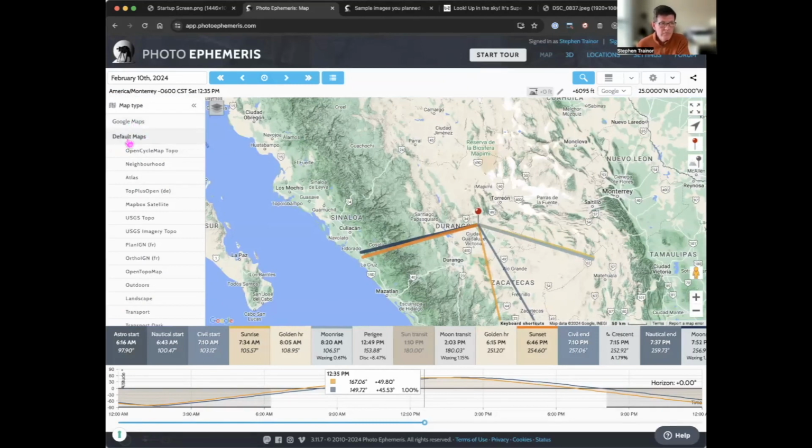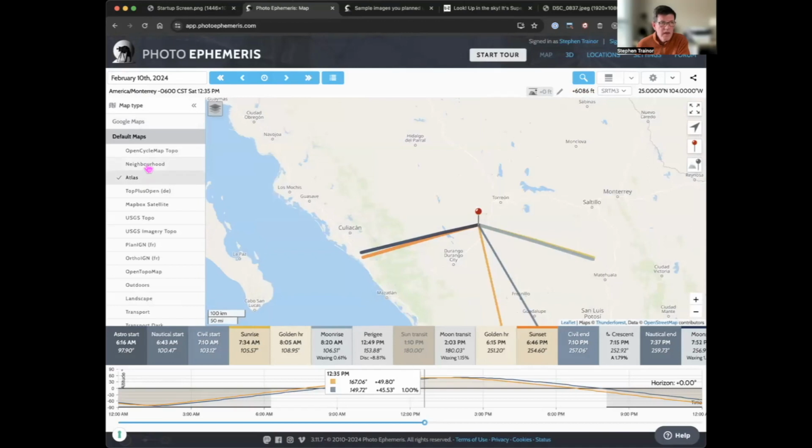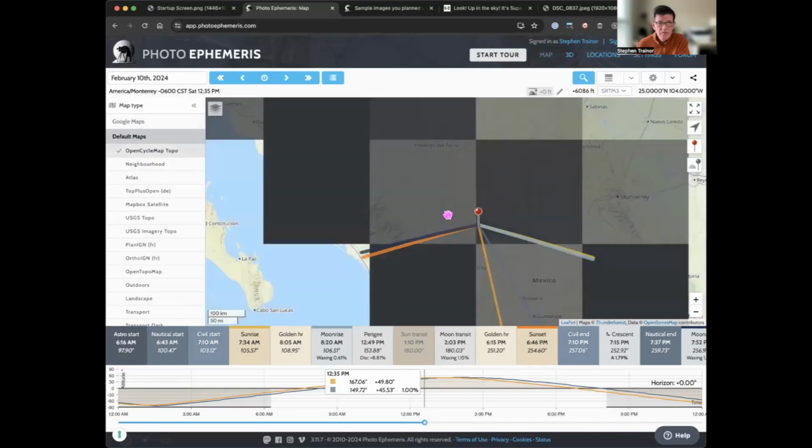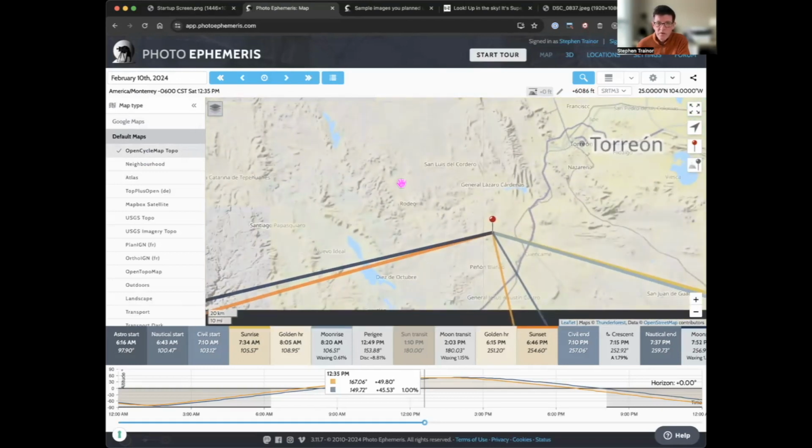If you have the free product, you get access to these first three: Open Cycle Map Topo, Neighborhood, which is like a street map, and Atlas, which is another type of street map. So we can look at those, and you can change these map types independently of doing anything with the red pin.